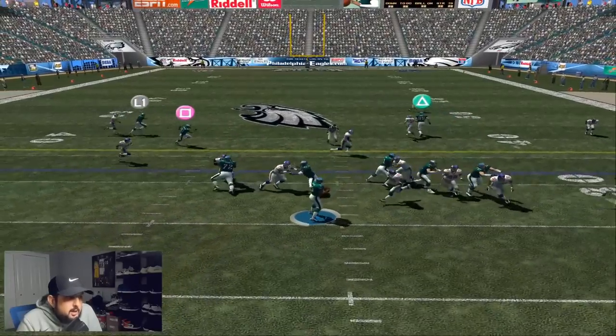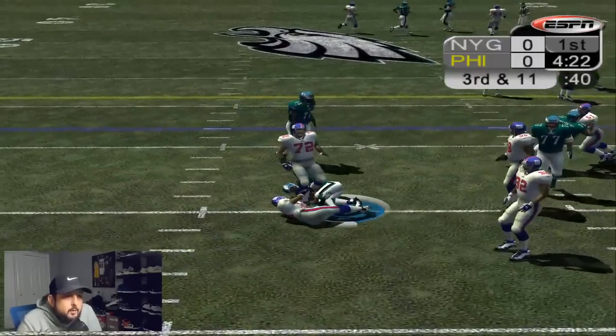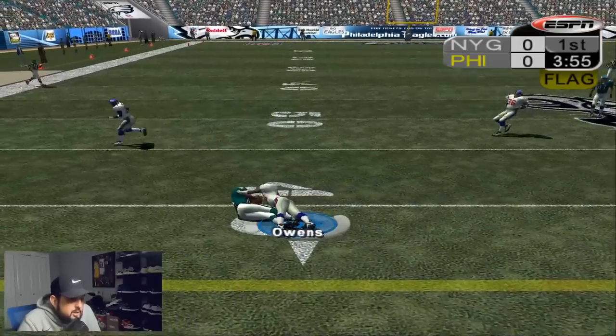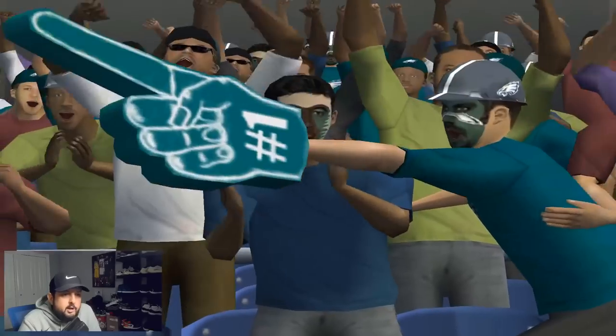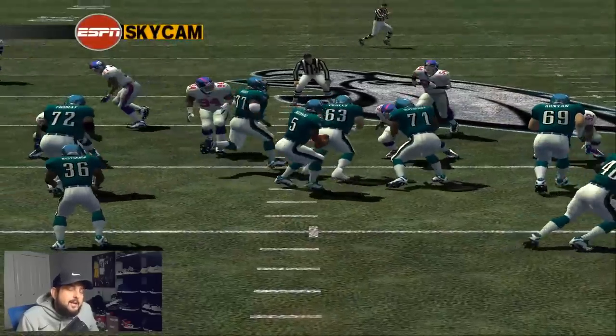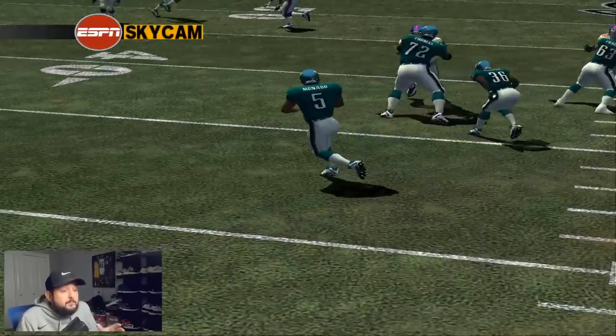We definitely got to try to get Terrell Owens involved. There he is. Oh, we had him and we got sacked. He was wide open. I think we got Terrell Owens. Is that Terrell Owens? Yes, it is. First down, T.O. And look at the crowd. Look at the crowd. This is better crowd reaction than we have in, I mean, it's probably similar, to be fair, even at the ESPN Skycam.